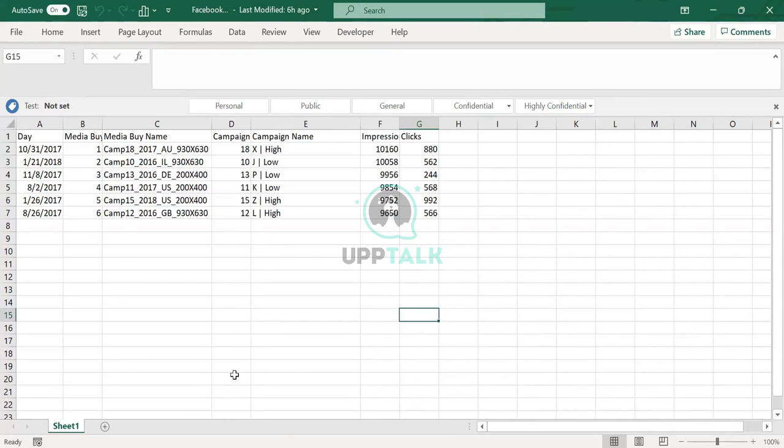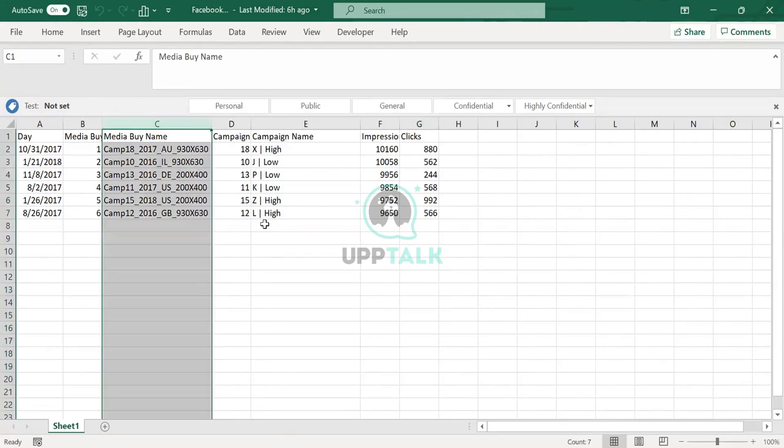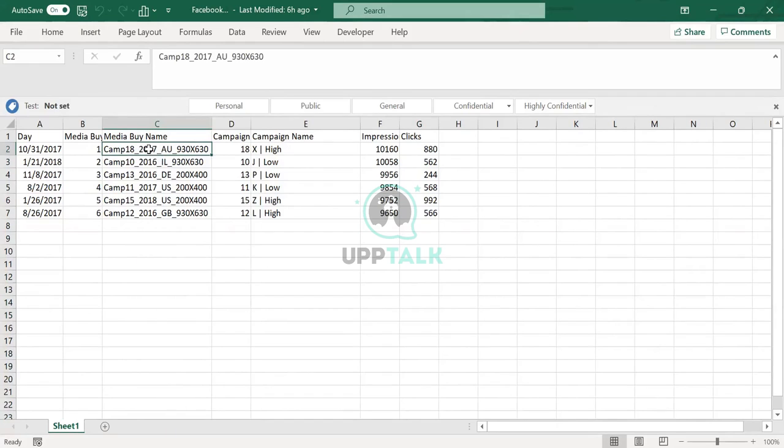Now think of 100 data streams like this coming in and you need to classify, say, your media by name, whereby the first position gives you camels, the second position gives you dates, the third position gives you brand, country names, country codes, and the fourth position gives you the media by dimensions, or the placement size, or the media by size that has been displayed. These are the four things you need to classify for 100 data streams.